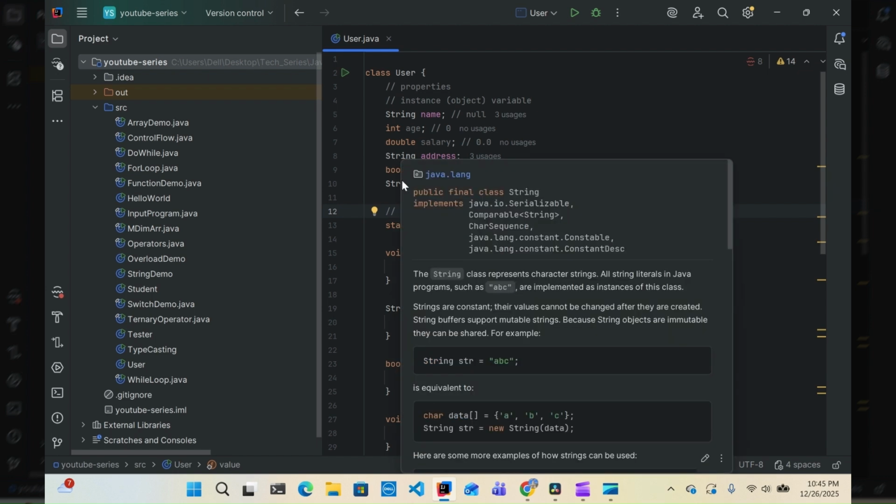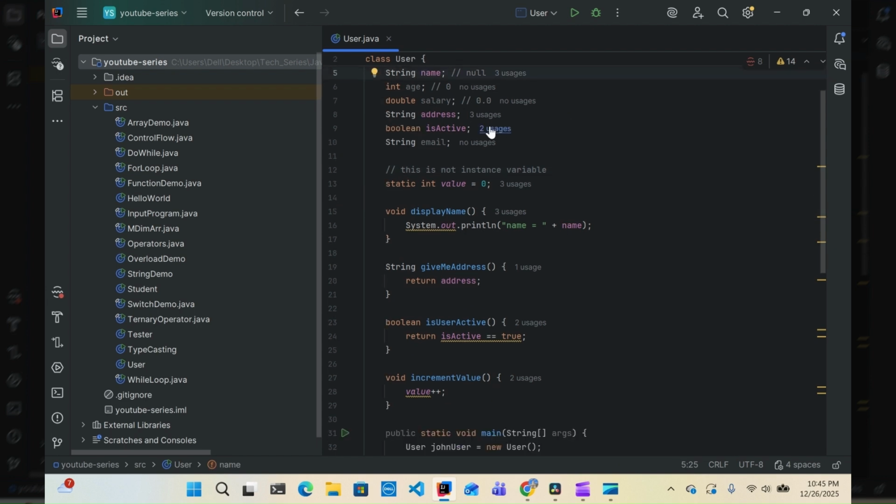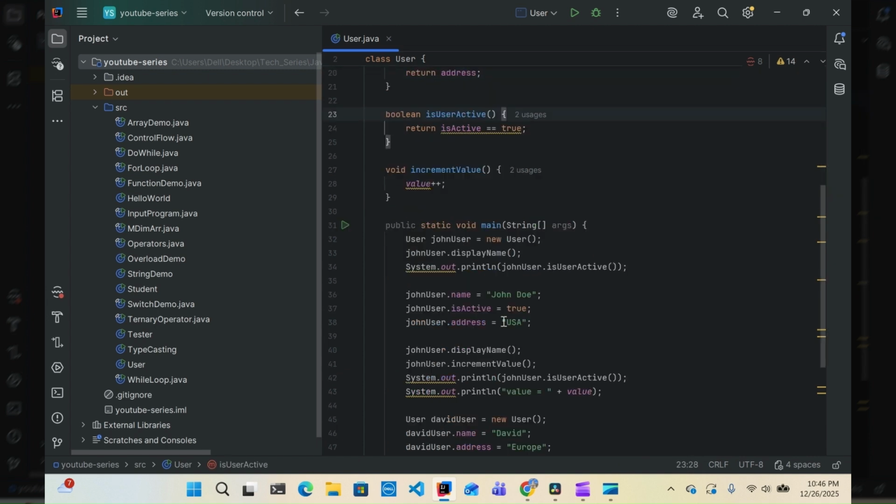So what exactly is the static keyword? In our last video, we talked about how it's a class variable. For example, when we created this value, we were setting it for all the instances we created, right? So whenever we want to share something with all the instances of a particular class, or with all the objects created from that class, we have to use the static keyword.